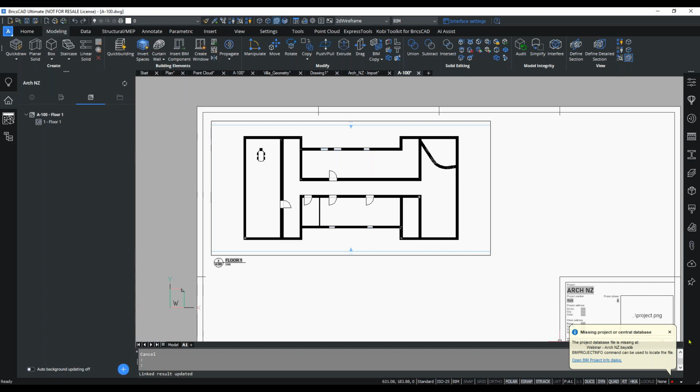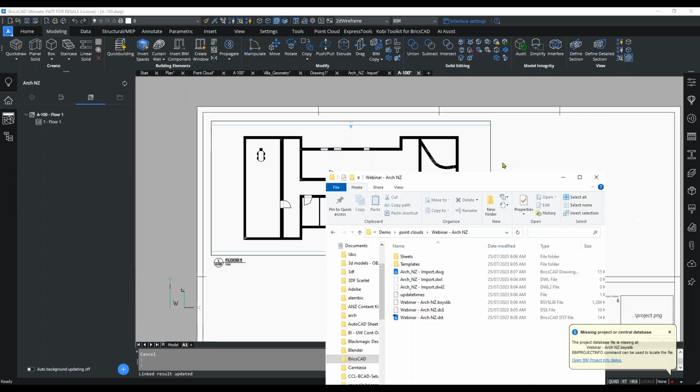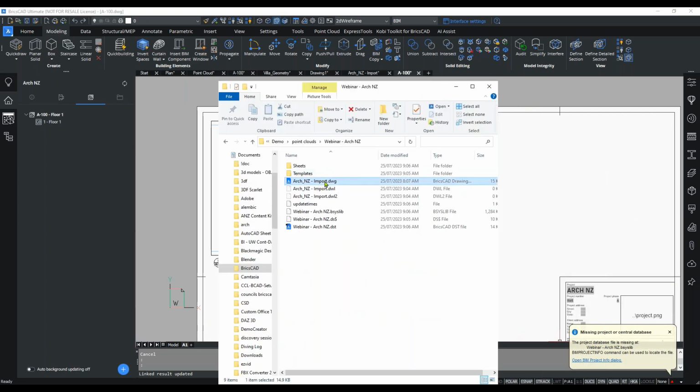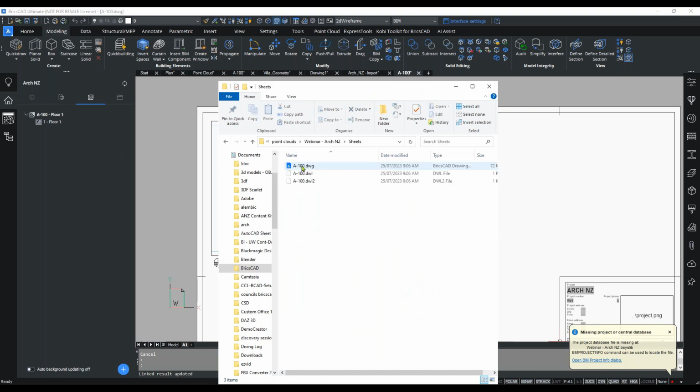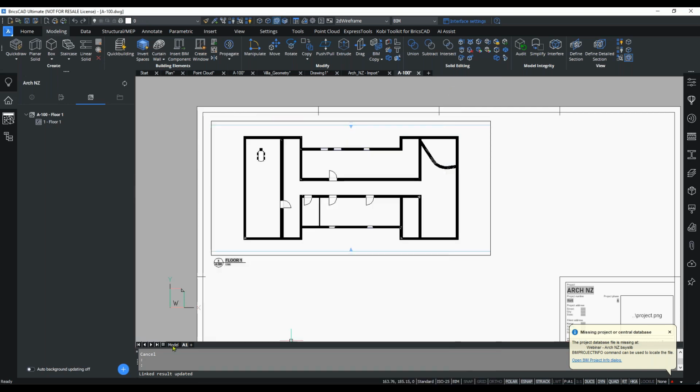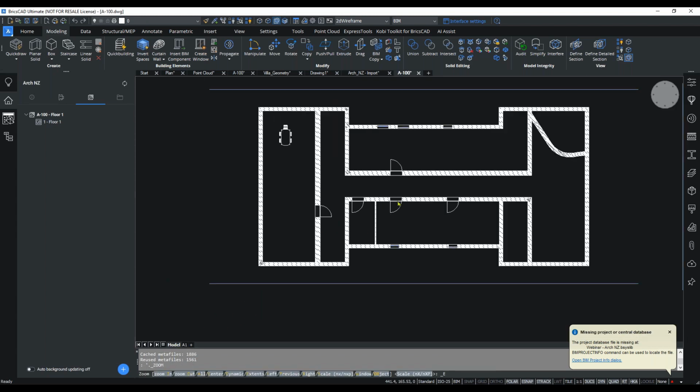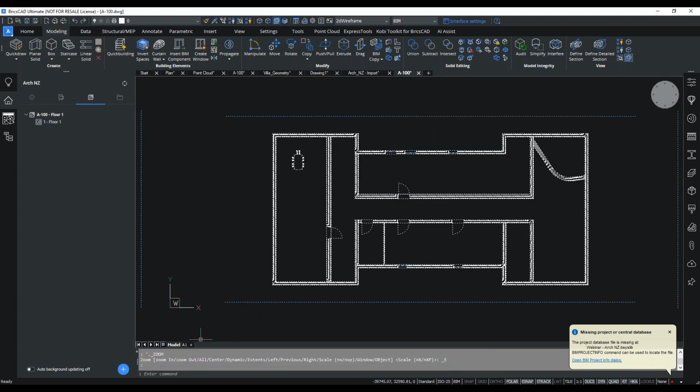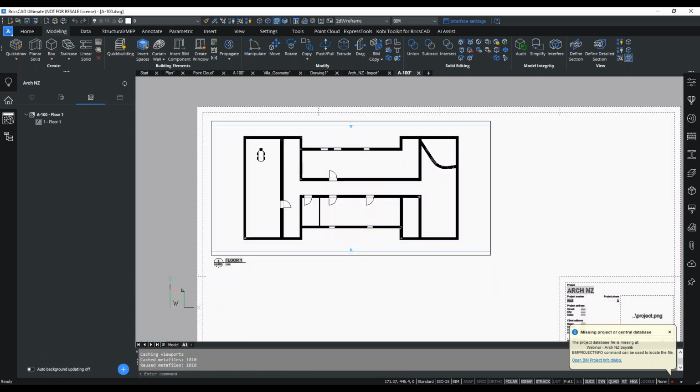We mentioned earlier that we had saved that file onto its own folder. So this is the file that we started with. Because I've run my browser now on my project, it's made a subfolder called Sheets, and it's put this sheet inside here. So I'm now working off this file here. Obviously somebody else could work off that. What's actually happening in the background is that on the model space, there's a very interactive block. This is a standard block, but it's super clever in the fact that if I make changes to my source file, this will update like an XREF.